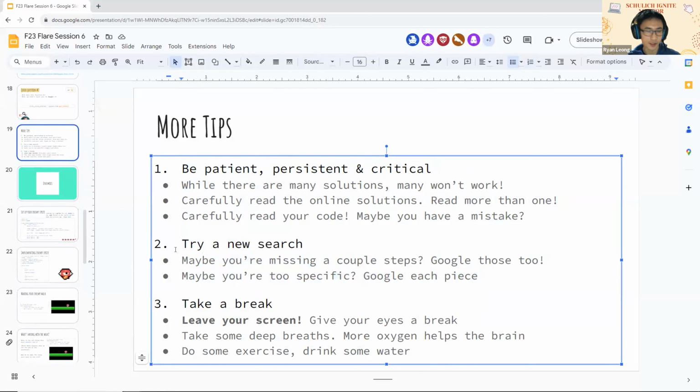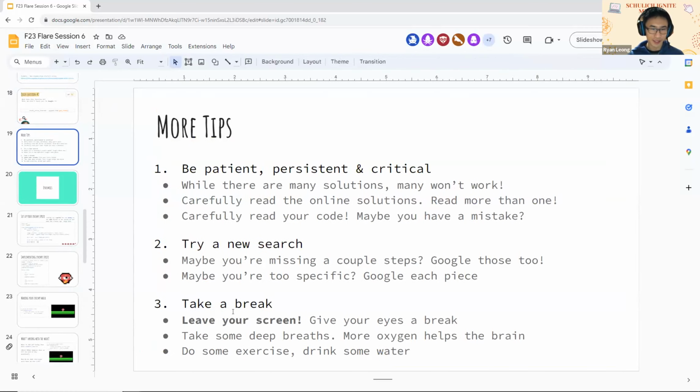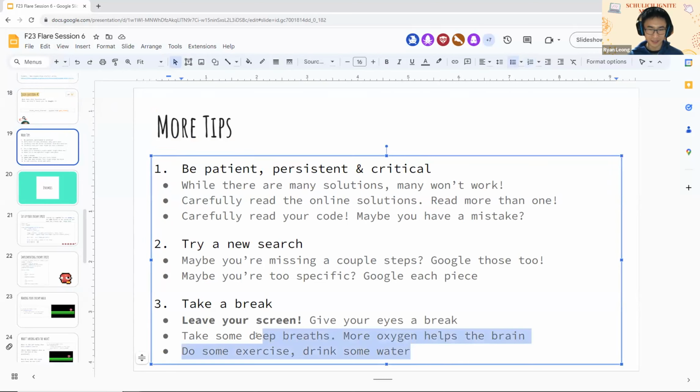Actually, in this case, if there's stuff that you don't understand, just look at it, because there's often an explanation, especially with traditional Google or AI chatbots. They'll mention things that don't make sense, and I would say follow your curiosity and keep going. Obviously, if you have access to your mentors, then you should probably just ask them. And last thing: if nothing works, just take a break and come back later.